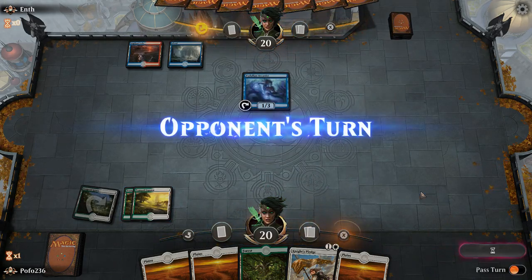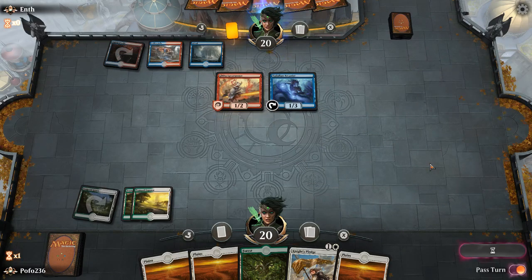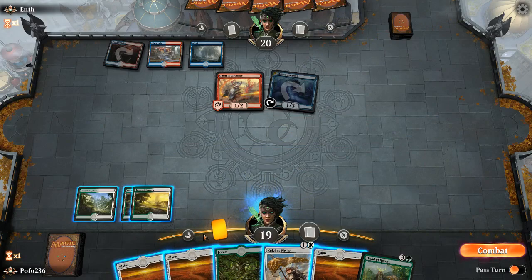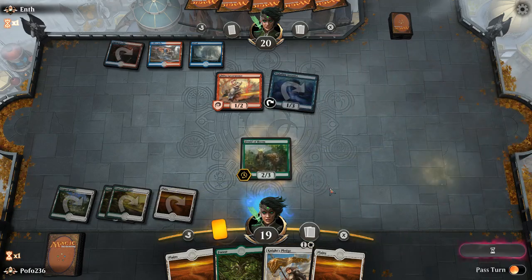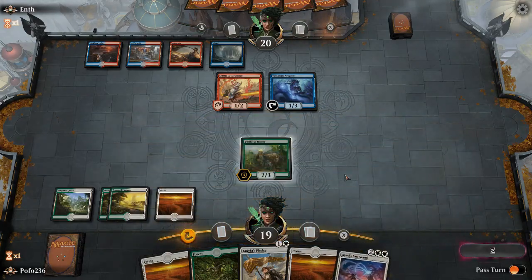End the turn. Just going to click pass turn, and it will skip everything, which is a problem at some points. So if you want to cast some spells during their turn, definitely do not hit the pass turn button until you're sure you're not going to do anything else. However, play this, and it lives. Unfortunately, it lives. However, I'm not sure if it will live till our next turn. And it does.